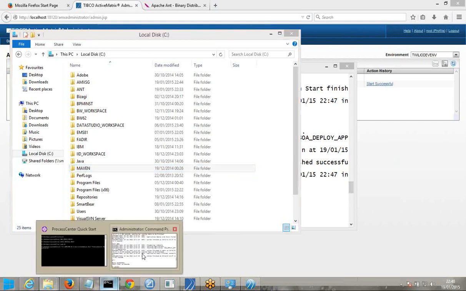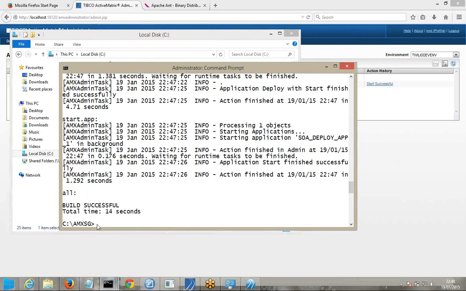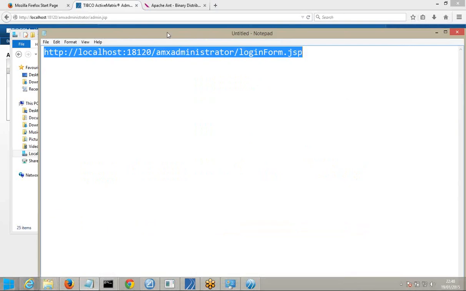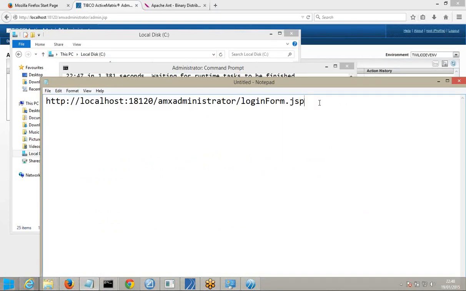Right now, each command we are executing from here. But in real time, this kind of thing will be done automatically. The scripting deployment also will be done automatically.